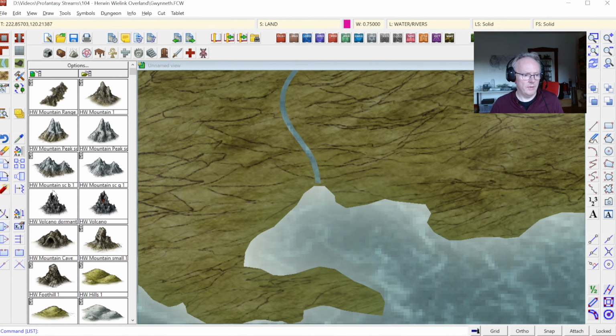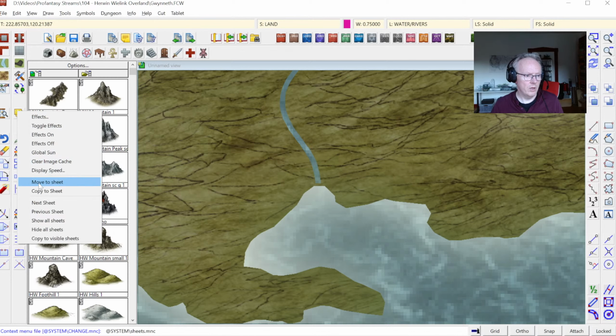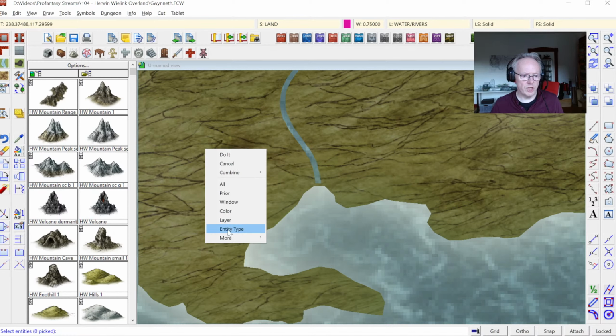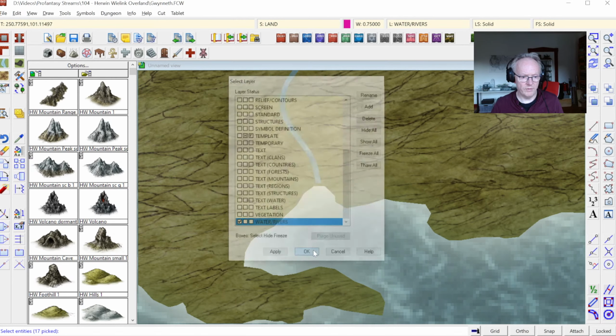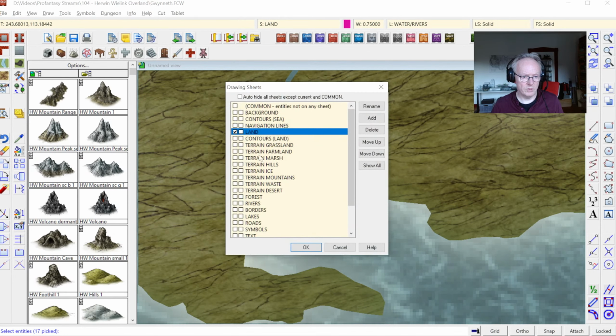Obviously, the change like draw tool there did not change the location of the rivers. Not quite sure why, but not going to bother now. I'm going to move them to the correct sheet myself. With a rivers layer, do it on the rivers sheet.